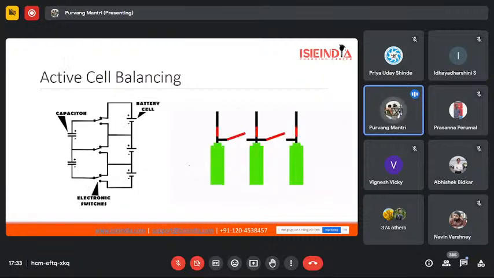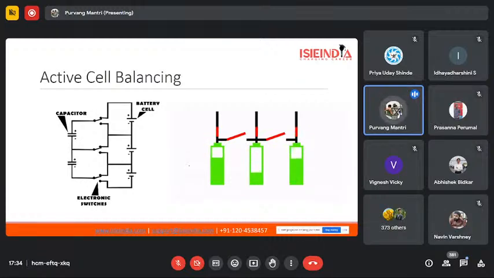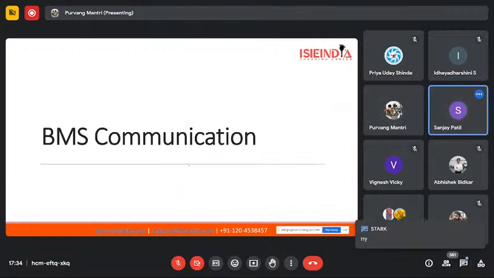But what manufacturers prefer is active cell balancing, in which when the BMS comes to know that one cell is depleting fast, then it will connect other cells together with that cell, and it will provide electricity from other cells to charge the one that is depleting fast, and it will bring the voltage level of each and every cell to the same point, and that's how it will balance each and every cell in active cell balancing. So basically, the algorithm for active cell balancing is slightly complicated compared to passive cell balancing, but as it is the most preferable way, that's why active cell balancing is highly preferred. And as I mentioned earlier, there are numerous cells used in one battery.